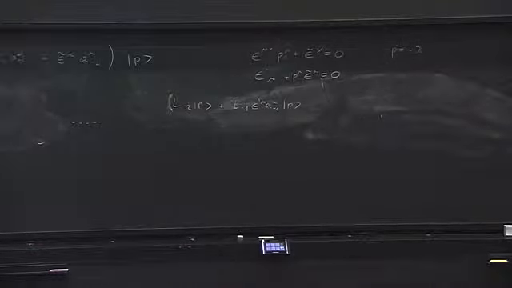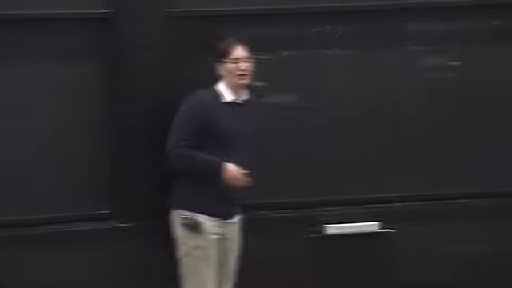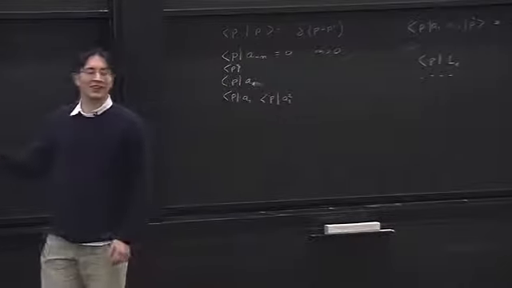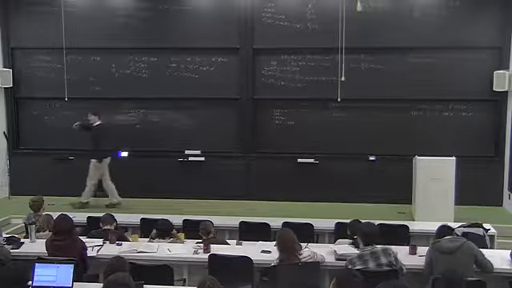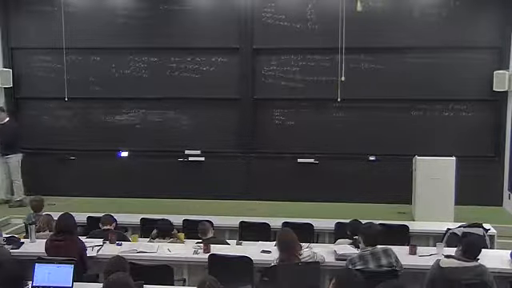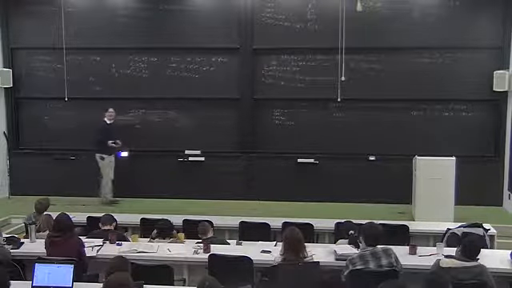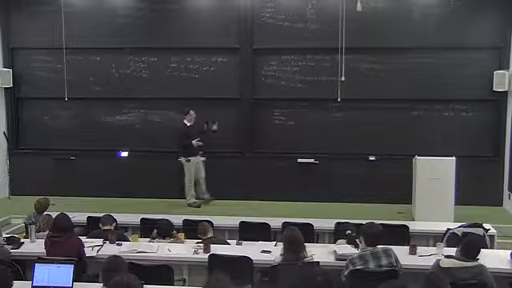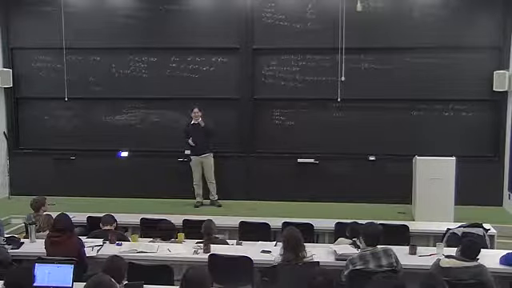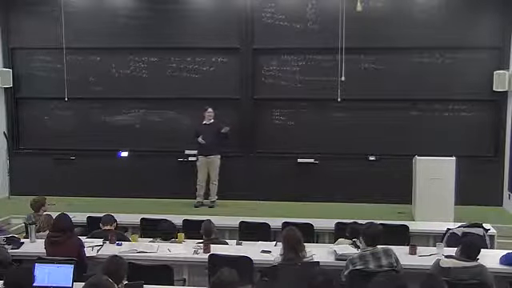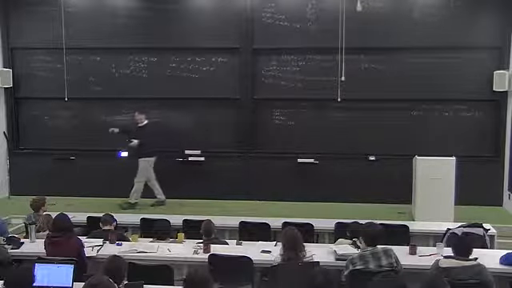Although, right, what you can also check is that if the dimension was bigger than 26, you might actually get in trouble and have physical states which have negative norm. So 26 is sort of the boundary where, if you go beyond that, something bad happens. And if you are at 26, something interesting happens. So you have non-null states for less than 26 dimensions. So everything has positive norm for less than 26 dimensions. You have some null states at 26, and then you get negative norms bigger than 26.